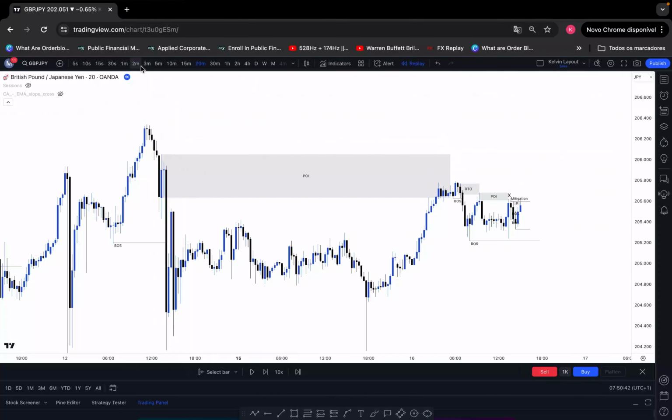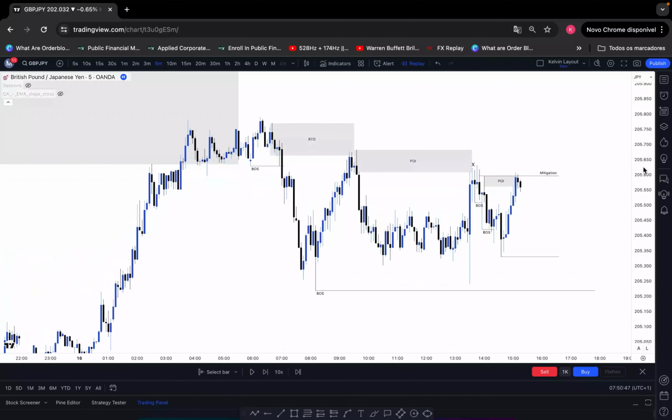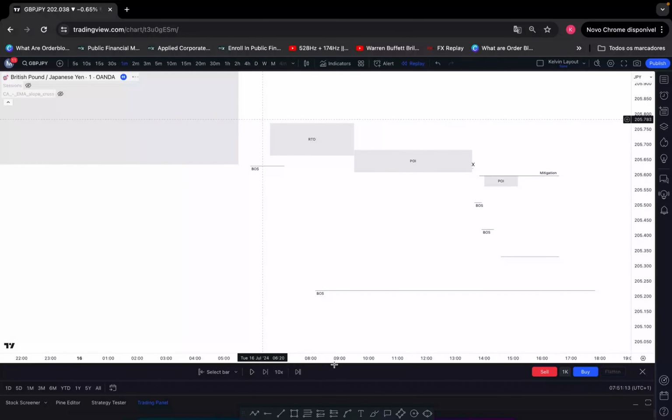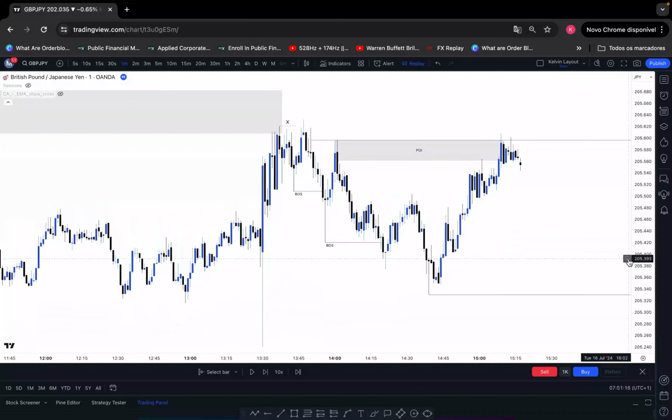When I came to the charts, I came to M5 and I saw this change of character. Now, some people could have taken the trade off the change of character. Me personally, I don't really enter as much from change of character, but that's what I saw. I saw this M5, the price came back, mitigated, and then came right here. When I came to the charts, price was here. So I went to one minute time frame. I said, okay, M5 just gave a change of character and it's mitigating M5 supply zone.